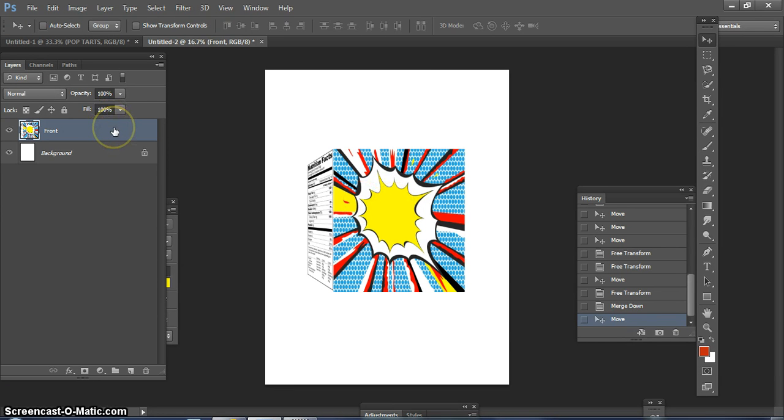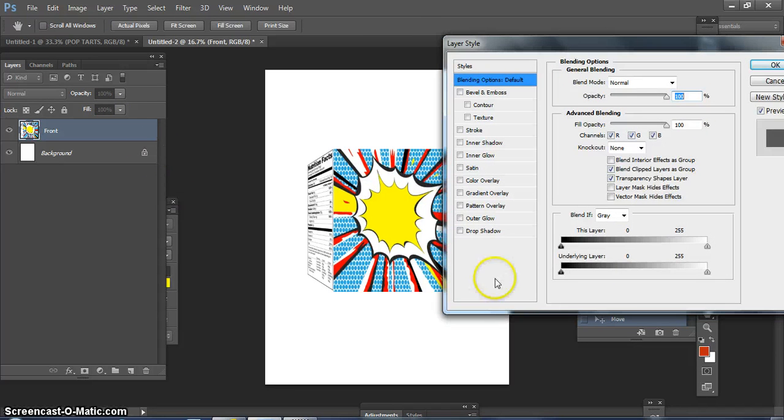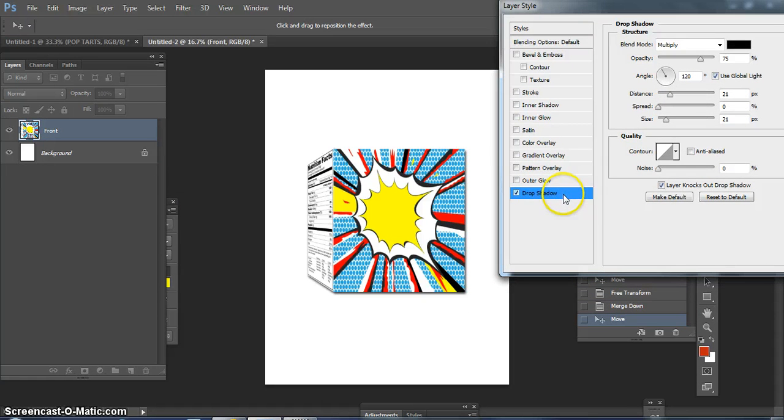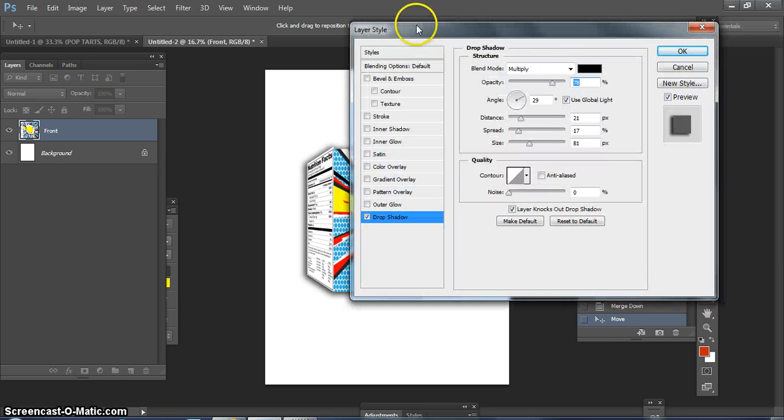So if I double click the layer, all this stuff opens up. I'm going to click drop shadow. This is everything you can do in here for your layer. I'm just going to adjust these. So this is the angle of your light. See how far it spreads out. We're going to make it a pretty big size. You can make it totally black, or with the opacity, you can make some of it see-through, but you want to make it look like it's kind of floating. So we'll go right about there. So as you see, as we drag it, it changes over here. All right, so when you're done, click OK.